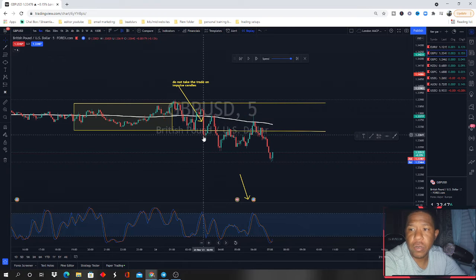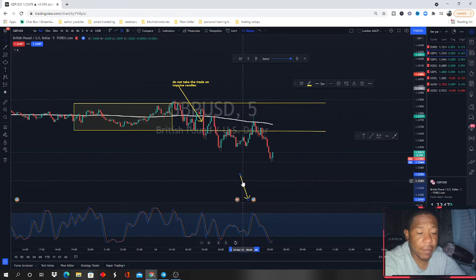This impulse candle, leave it alone, because if you'd got in on this, you'd have been stopped out back right here again. So if you see these impulse candles, wait till the retest. You could have jumped in right here and held it a little bit longer, or if you didn't feel too comfortable with that, you could have waited for this retest. And sometimes if you wait for the retest, it might not come. You might be like, oh, I missed that trade, and that's fine. Sometimes it happens like that.